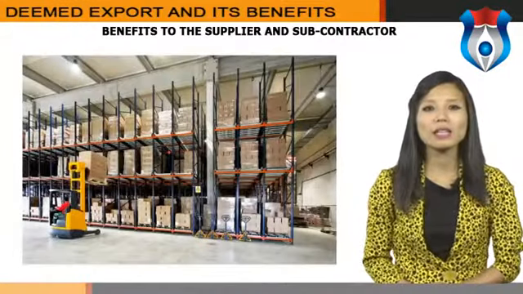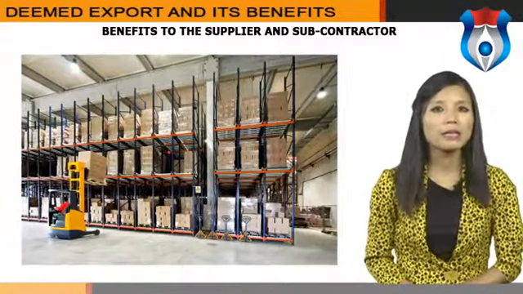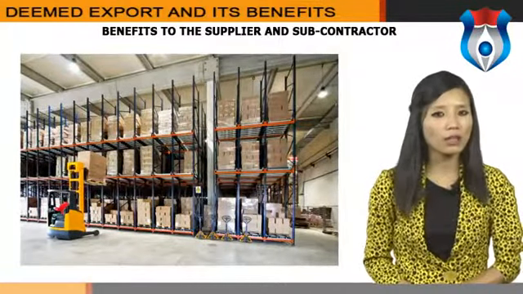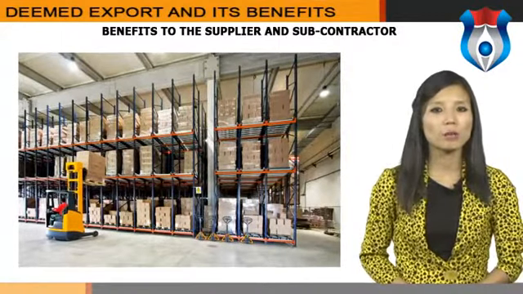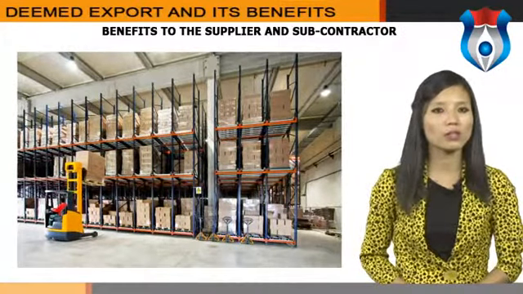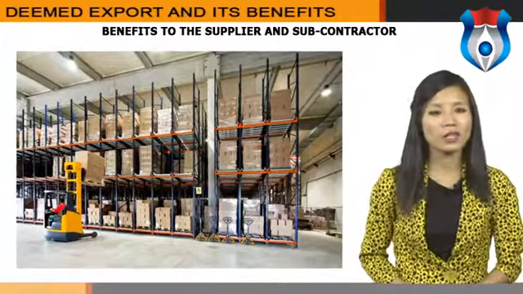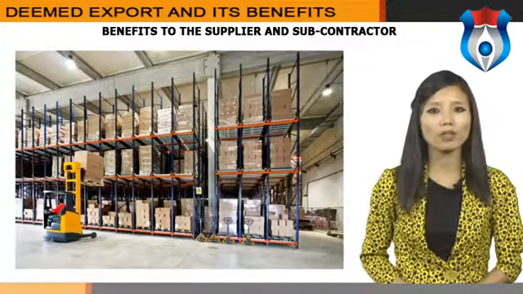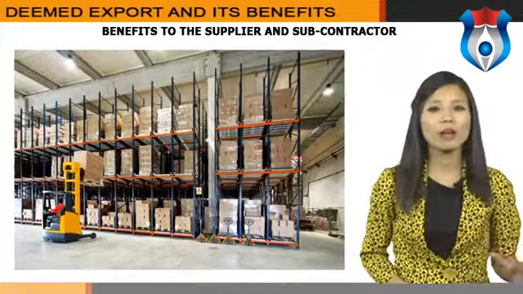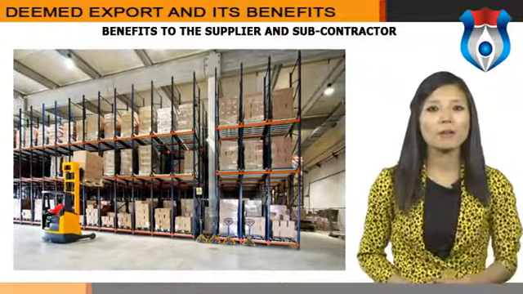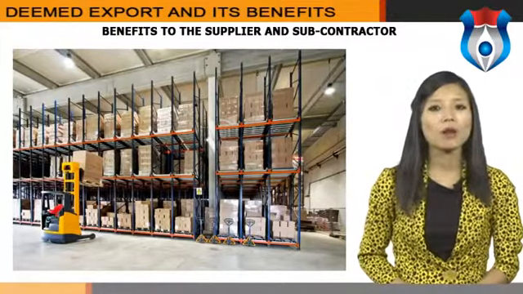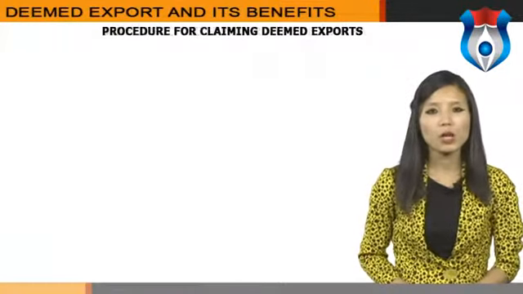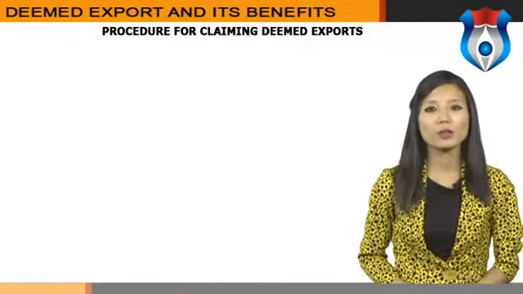Supplies made by an Indian subcontractor of an Indian or foreign main contractor directly to the designated projects or agencies shall also be eligible for Deemed exports benefits, provided the name of the subcontractor is indicated either originally or subsequently in the main contract but before the date of supply of such goods, and a payment certificate is issued by the project authority in the name of the subcontractor. Procedure for claiming Deemed exports.